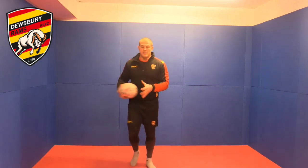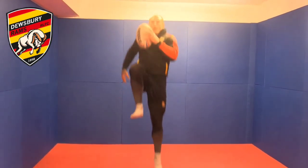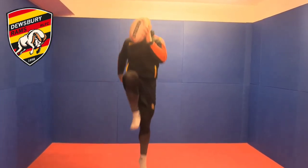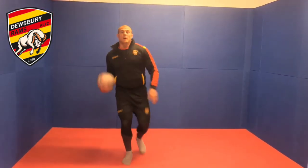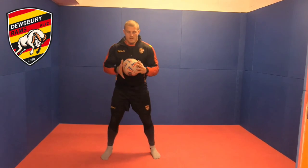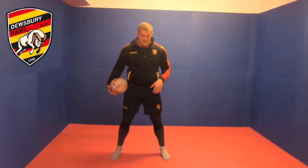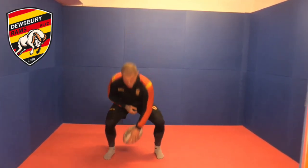3, 2, 1. Up. High as you can. Keep swapping the ball from side to side. And then, once we've done this, we're back into our bodyweight squats. Alright? Nice and deep. 1, 2, 3, 4, 5, 6, 7, 8, 9, 10.